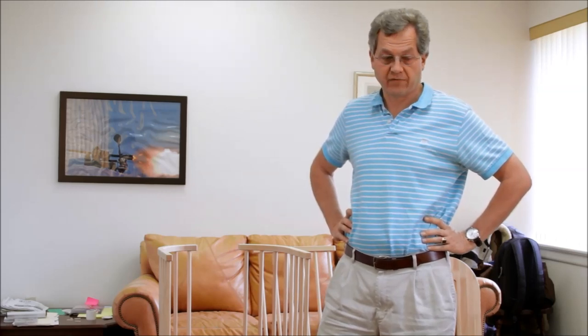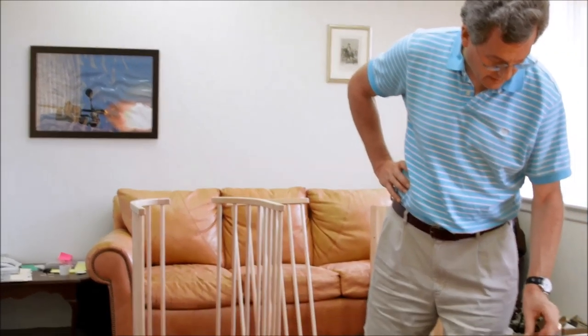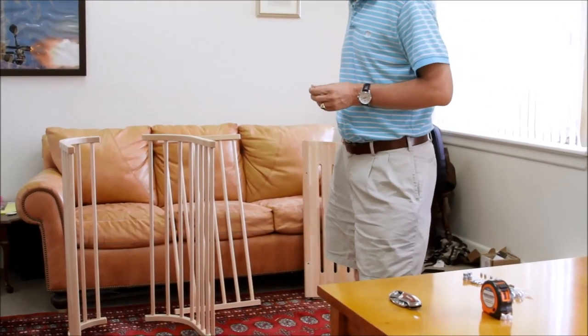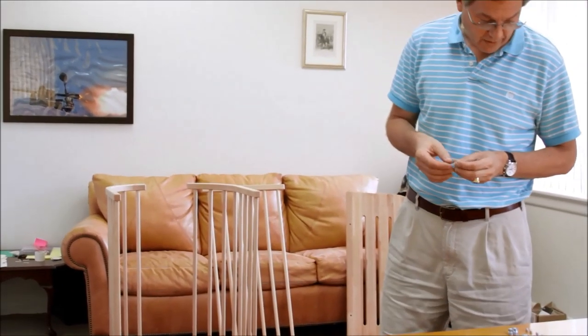Hello, I'm Fritz from the Baby Bed Company, together with my business partner Brenda. Thank you for buying our product. I would like to show you now how to assemble the product. After you've taken it out of the box, the hardware kit is on my table here, all the pieces are lined up, and I'm going to put the unit together to give you a better idea how this all works.